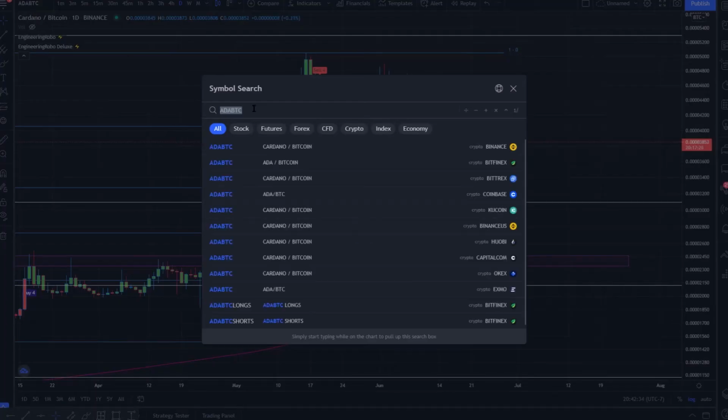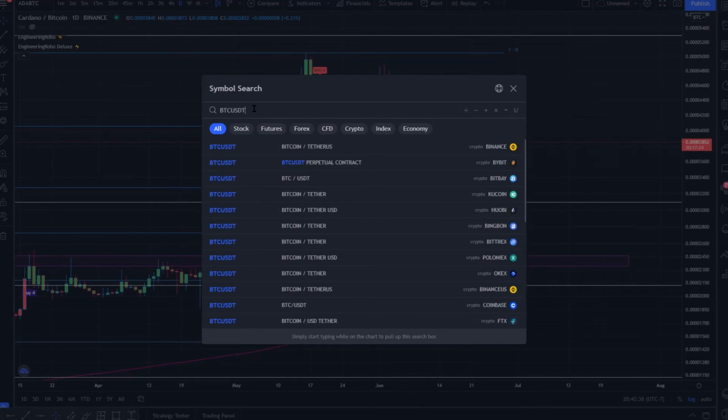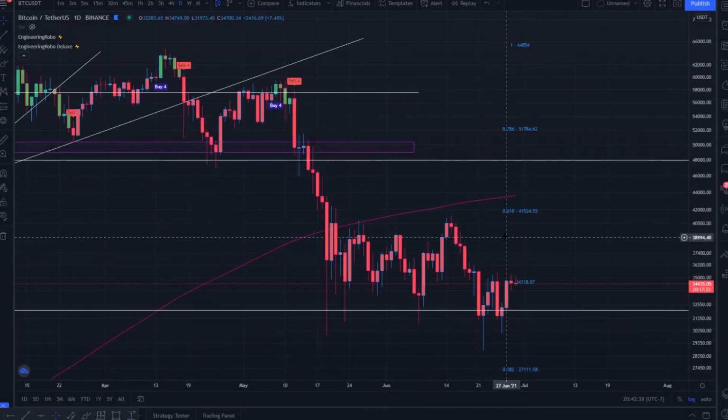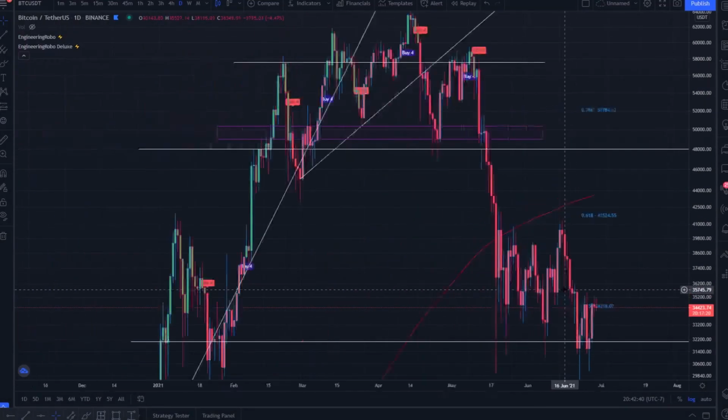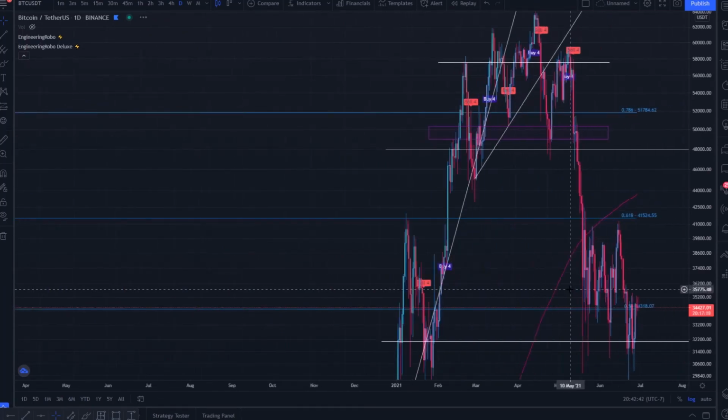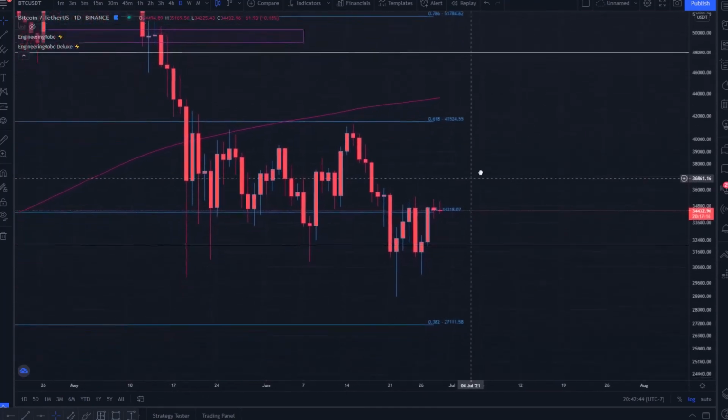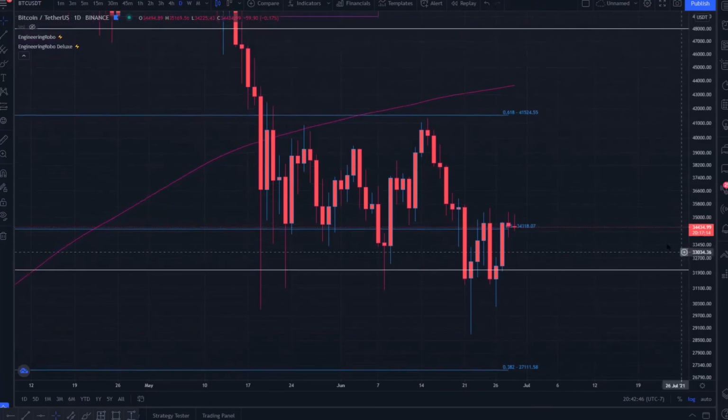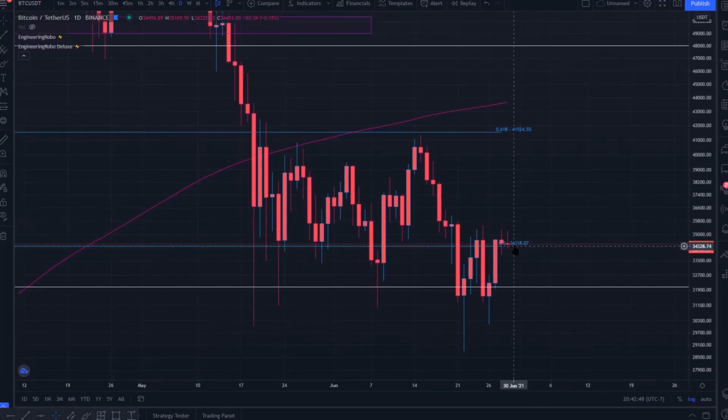But when we consider Bitcoin against USDT, we can see a new perspective come into play. Interaction with that 0.5 Fibonacci line, that 34,300, is a very critical level that we are attempting to find support along. I do believe price action could very well be bullish enough to hold here. Recovery from this range could send us all the way back to attempt to interact with that 0.618 line again. 41,500 is very, very significant resistance.